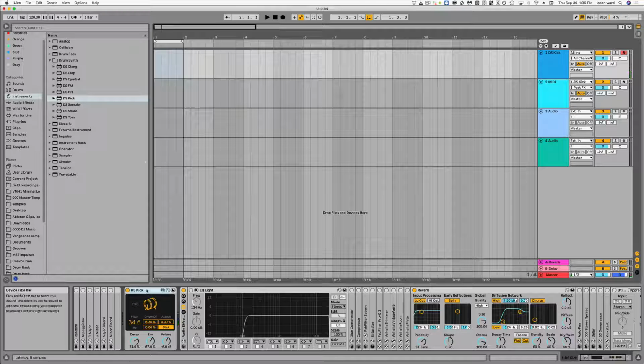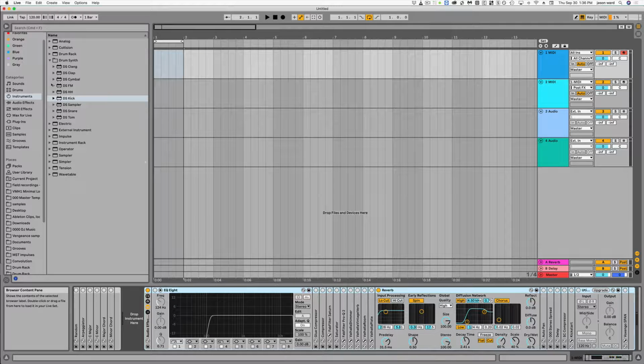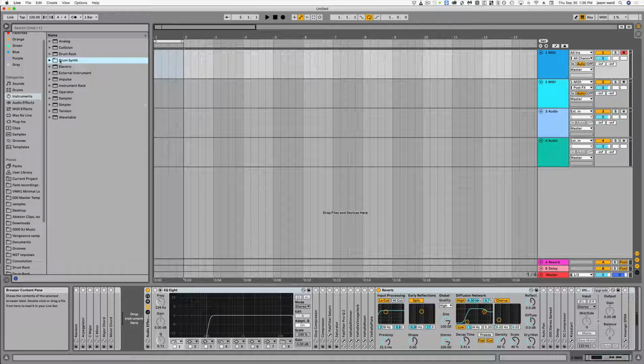Really good stuff. I tend to use my own kick tools that I've developed, but this is great. And once again, another tool to get great sounds pretty quick. And so forth, snares, toms, sampler. So I think some of those got an update visually.